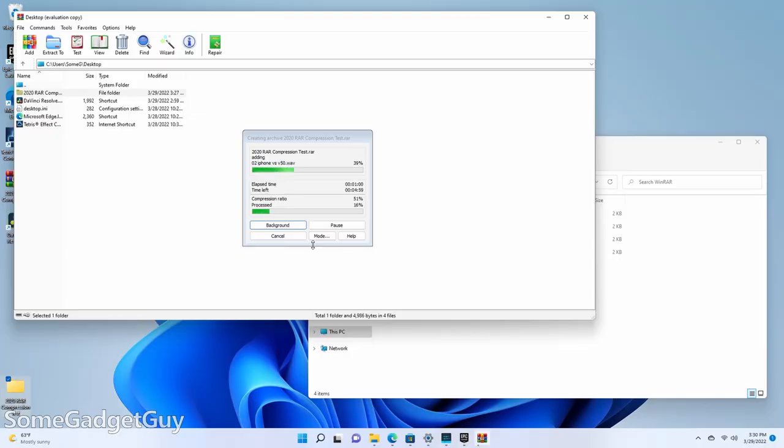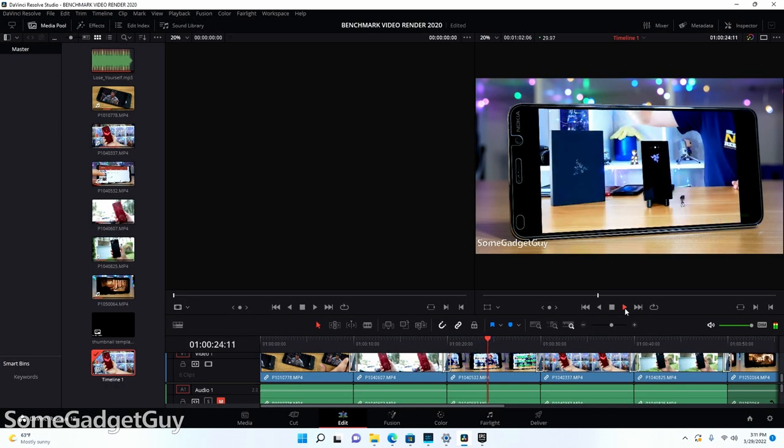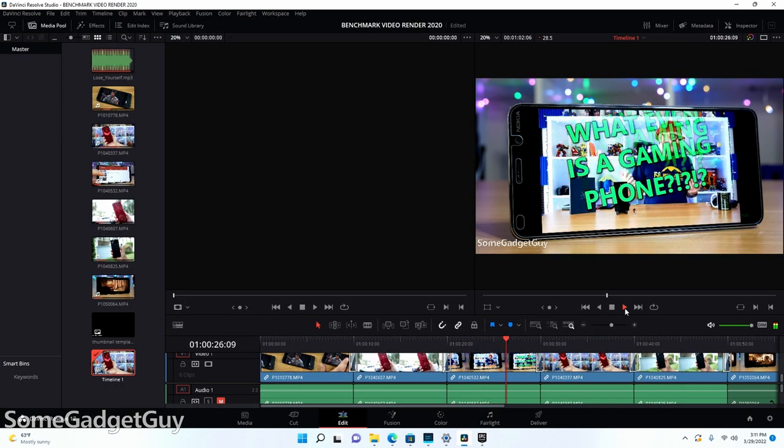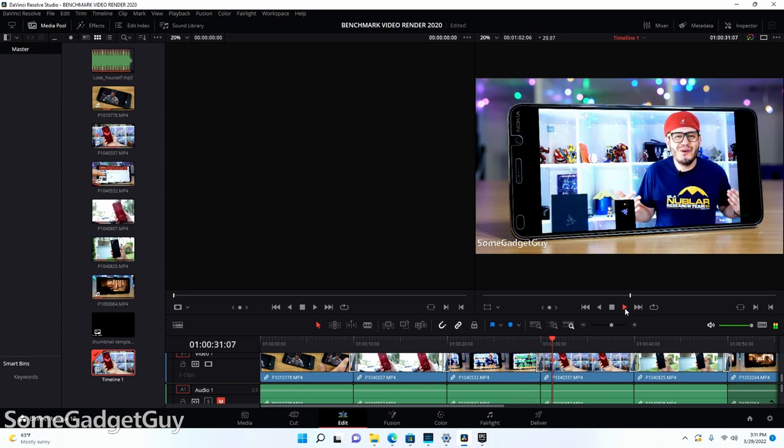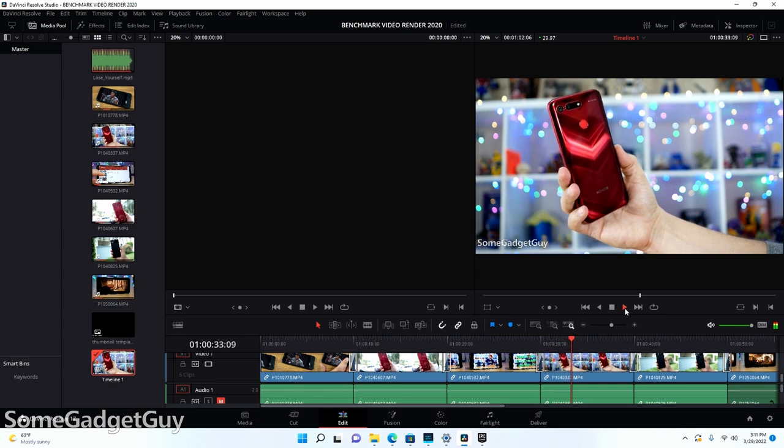You've got to start hitting it with moderately complex Excel workbooks to start seeing some real struggle. Beyond that, maybe you want to edit some video — it's not really great for cutting 4K video. You can do it, but it's not awesome at it. I use the same collection of files and cuts, transitions, audio, and watermark that I use to benchmark my phones: a one-minute 4K timeline to see how long that takes to render. Just scrubbing the timeline on 4K video can turn into a slideshow.